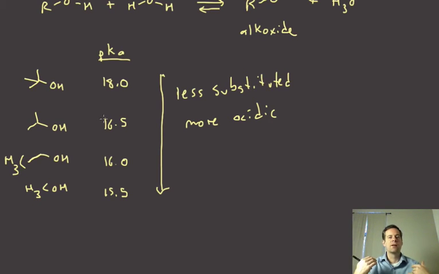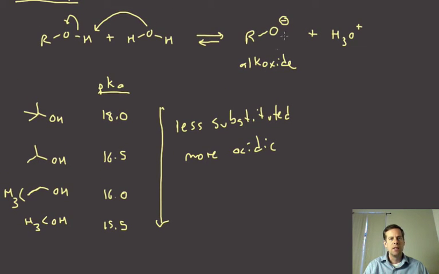So what's going on here? Why is it that having a more substituted alcohol, like tert-butanol, makes it less acidic? What's happening there? And basically, what happens is this equilibrium is going to be affected by how stable your conjugate base is. That's pretty much what dictates how acidic something will be, is how happy is it going to be once it's giving up the proton. And so there's a lot of things that are going to impact the stability of a conjugate base.